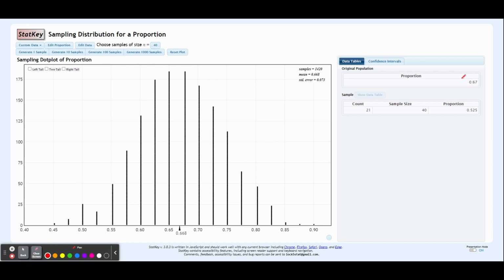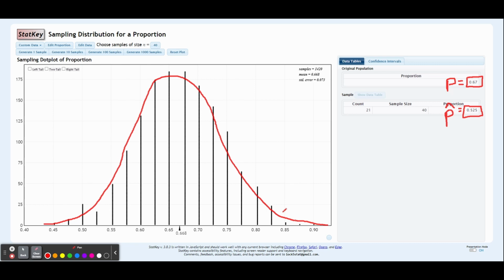You'll also recall from our first video, from yesterday's video, that this population proportion is called P. This is the true proportion for all students. This sample proportion, that's of those 40 students, is a P hat, and this represents an individual sample. Now, the P, again, is the population proportion, and P hat is the sample proportion. Each of these dots in this dot plot represents a P hat, a sample proportion.